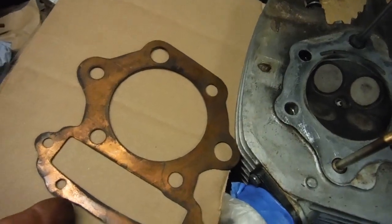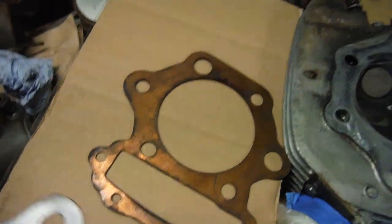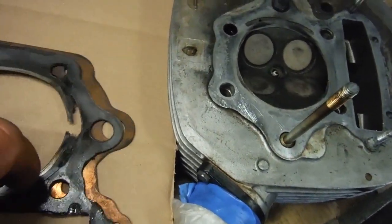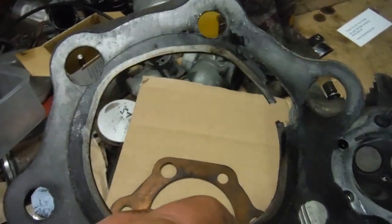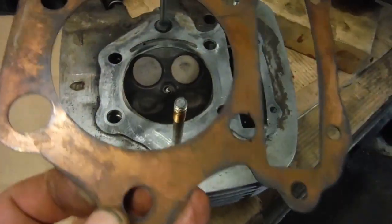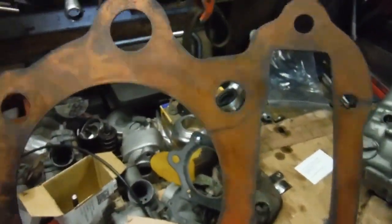But I'm going to use obviously this solid copper head gasket. The owner of this engine got this from wherever he managed to find it, so that tells me that perhaps there's been an issue with these sort of composite head gaskets blowing into that void space there, and of course a solid copper gasket is far less likely to do that.